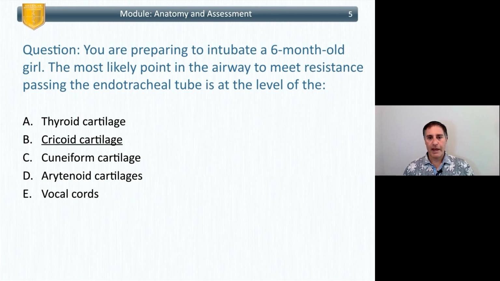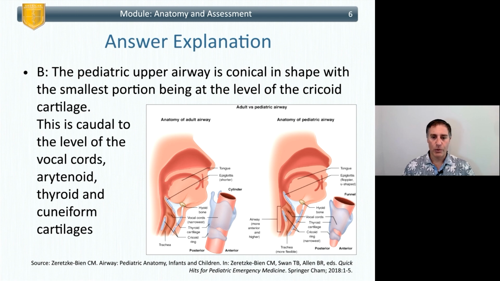And so hopefully everybody throughout their fellowship has been told about how the pediatric airway as opposed to an adult one narrows like a funnel. So here you see the adult airway that is looking like a cylinder and pretty much the same size going down, whereas the pediatric one is more like a funnel. And as a result, the cricoid, which is the most caudal of the structures, is where you have narrowing. For a while, that was actually used to support the notion that uncuffed tubes made sense because this, in effect, provided a cuff.